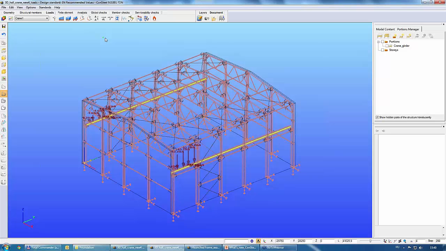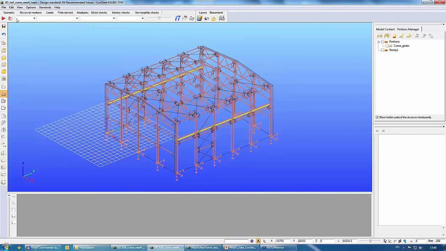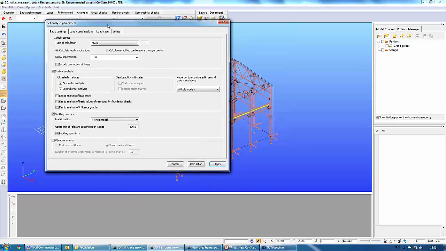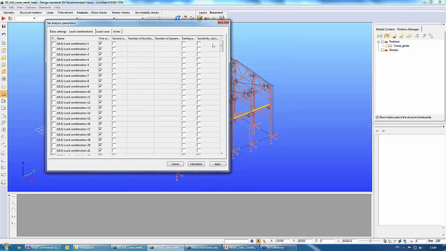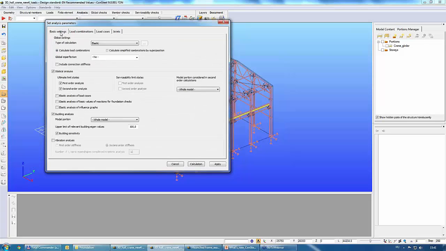Because I would like to make the analysis faster, I previously selected the dominant load cases, so that's why I will run the calculation just for the dominant load cases. You can see we have a huge amount of load combinations because we have wind load, snow load, and also crane loads on this model.